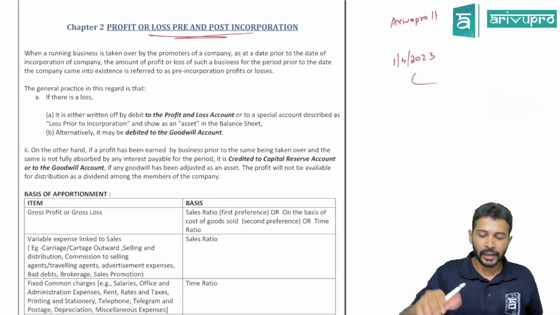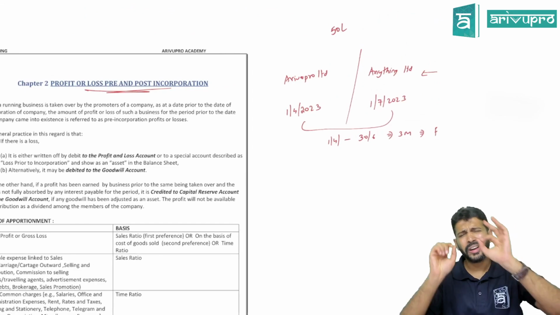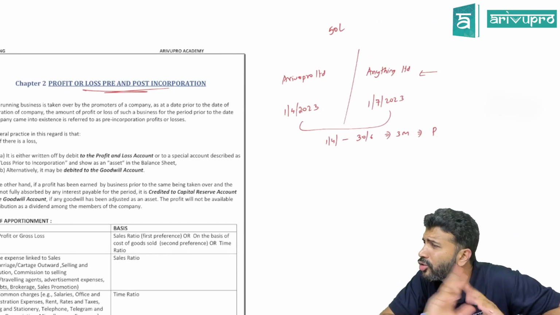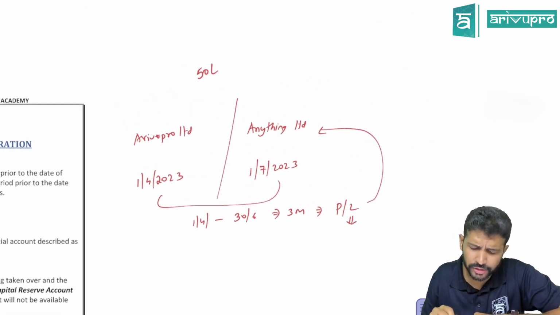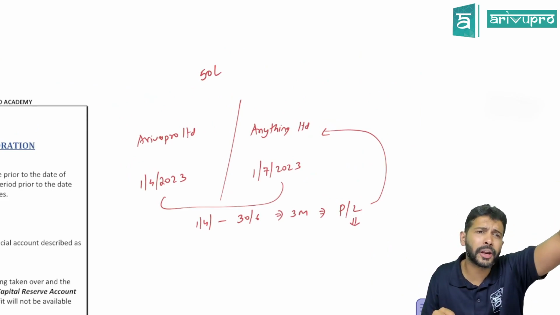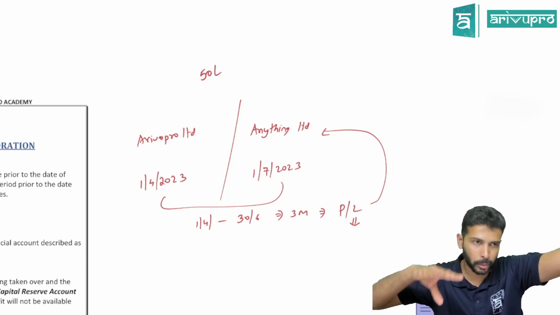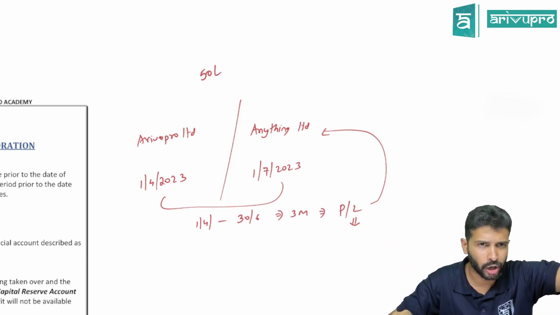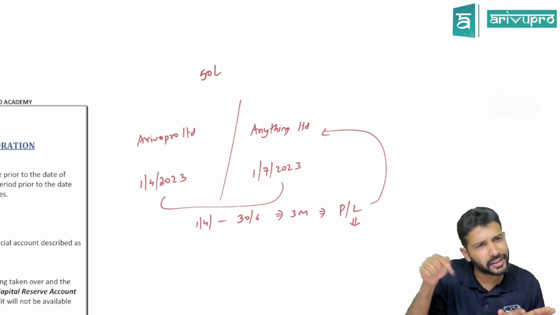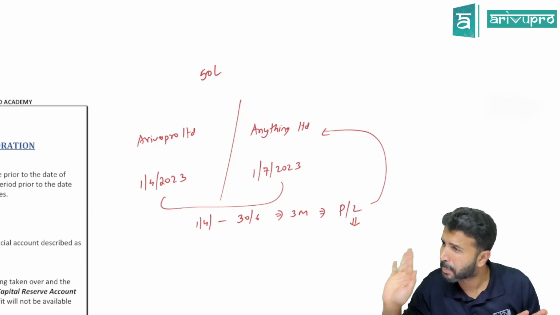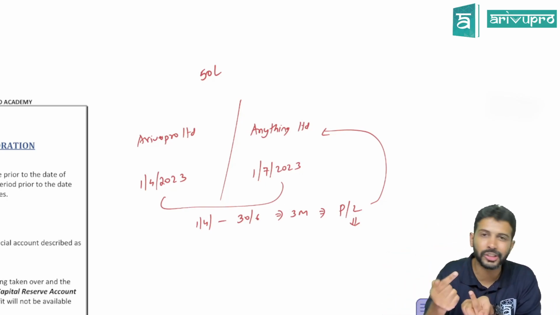Okay. Very, very simple topic. All you have to do is find out the 2 things I said. What are those 2 things? Find the pre-incorporation profit. Generally, it will be profit in these sorts of problems, hence I'm using the term profit. It could also be a loss, but 99% of the problems will revolve around profits. That's the reason I may often use the term profit.